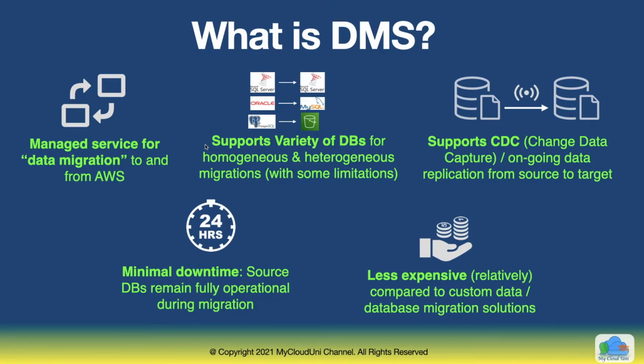And finally, it is relatively a less expensive solution compared to custom data migration, because it does understand some of the traditional databases in terms of how the data types are and things like that. So essentially, if you are considering migrating data from one of the traditional on-premises databases, it is definitely worth looking at the AWS DMS service.